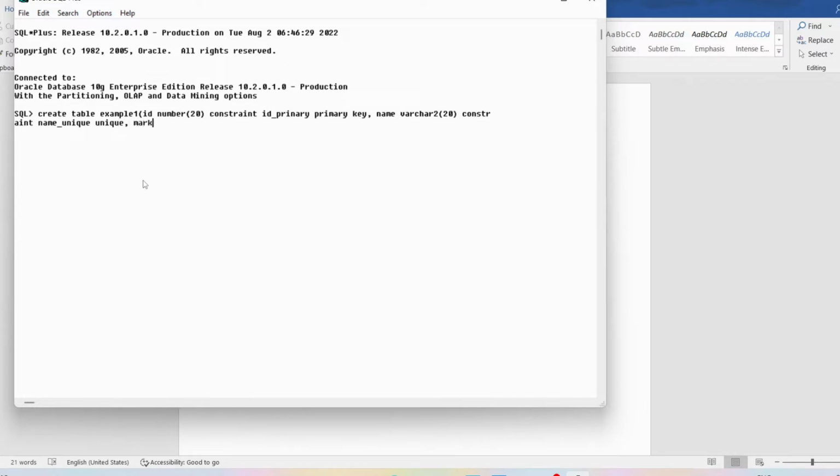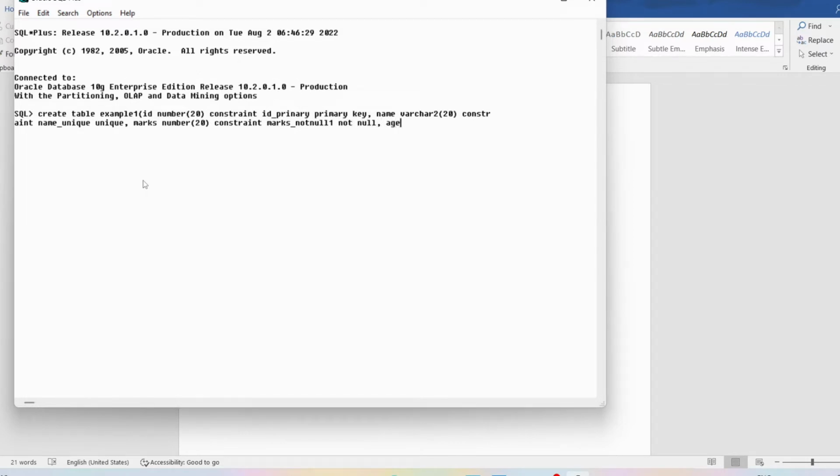And then I will take the marks which is a number and the marks should not be a null value. Then I will write the constraint name as marks_not_null_1 and then I will provide the type of the constraint as not null.